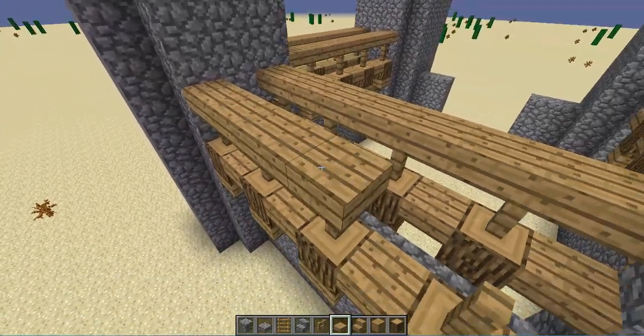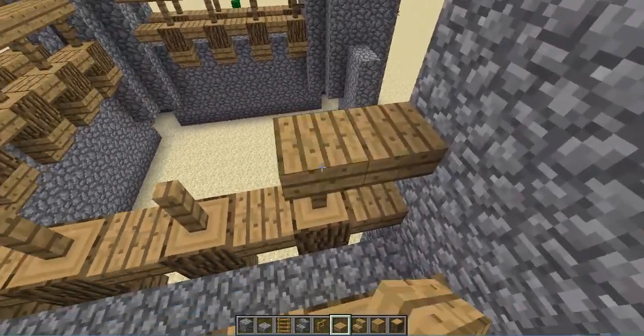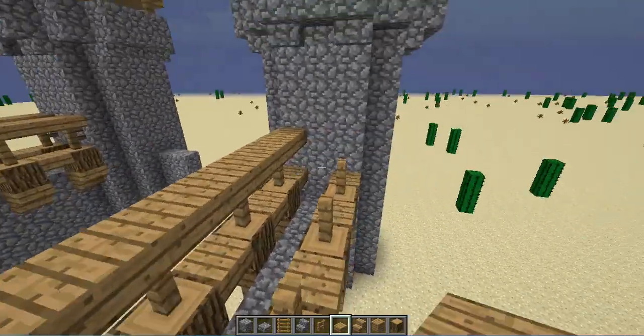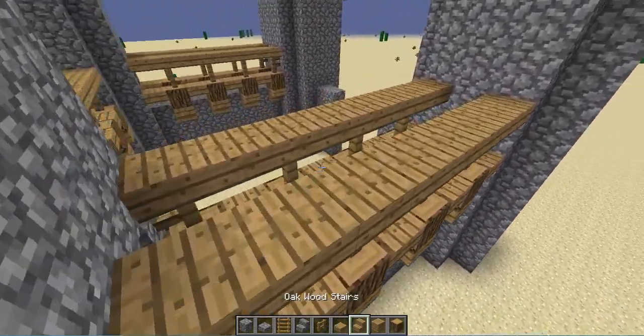And of course on this side. Like that. And then over here again. So on top of here, we've got this beautiful little roof going. Very nice indeed. And across.